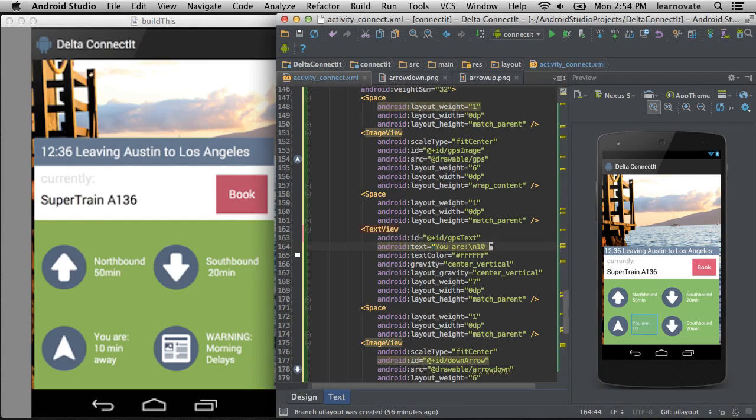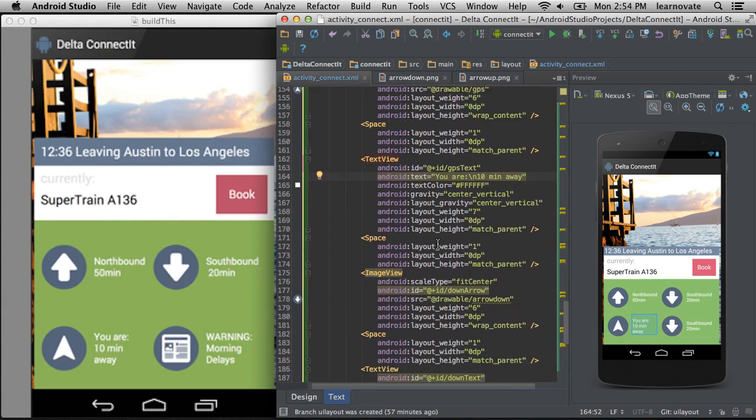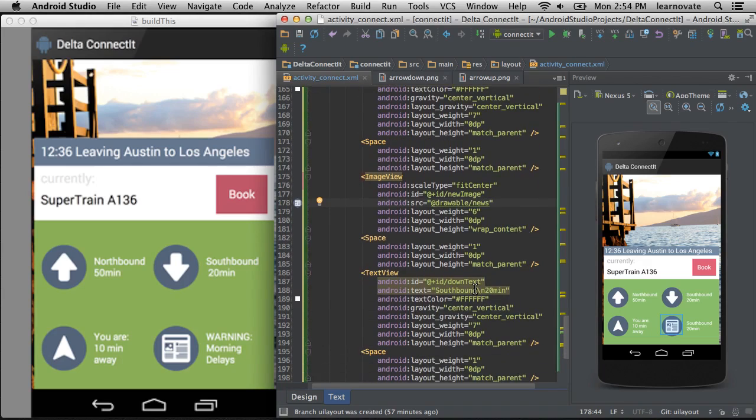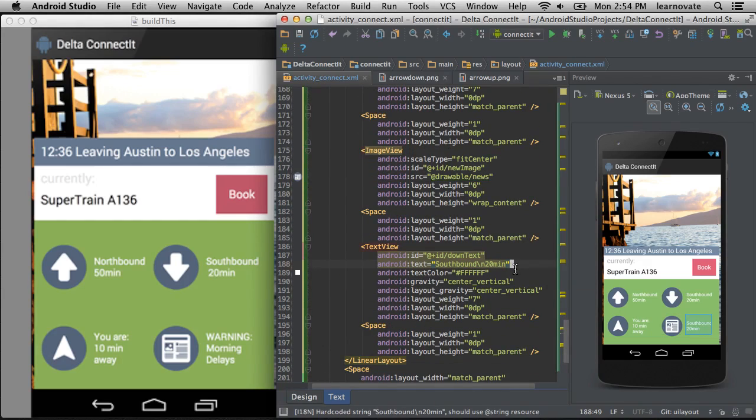So also notice one of the things I just did, which was I solved a visual pattern one time. And then I copied and pasted it. This is where it is appropriate to copy and paste. Because if we were to have more elements than just 4, we would probably turn that into a list view and then describe it once. So again, anytime you're programming, once is always okay. Twice is suspicious. 3 times you should have refactored. But here we have 4.